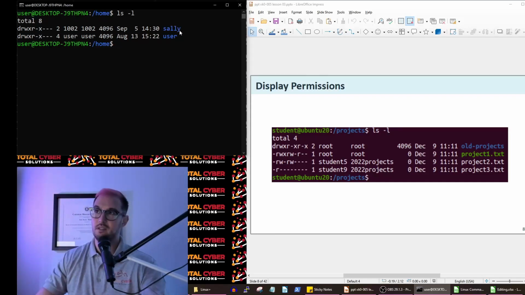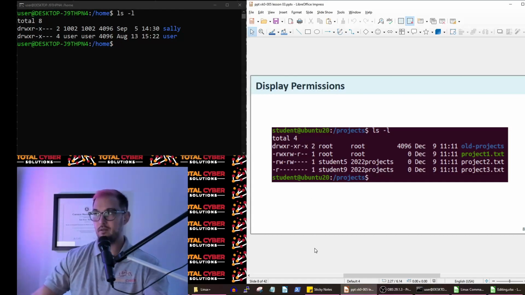I think this is a folder. Yeah, that's a folder. So for the folder Sally, this string is telling me all the different access permissions for the folder Sally. This is called a permission string, and we're going to walk through how it's broken down.